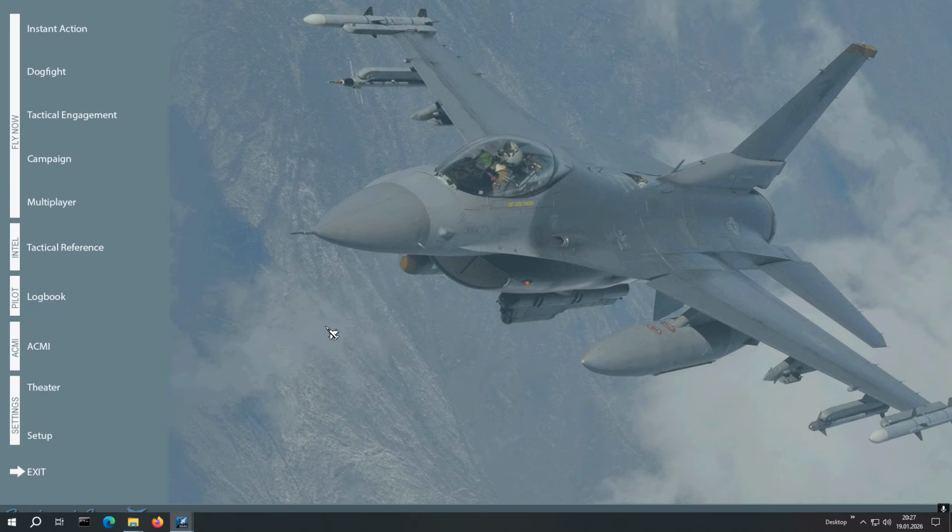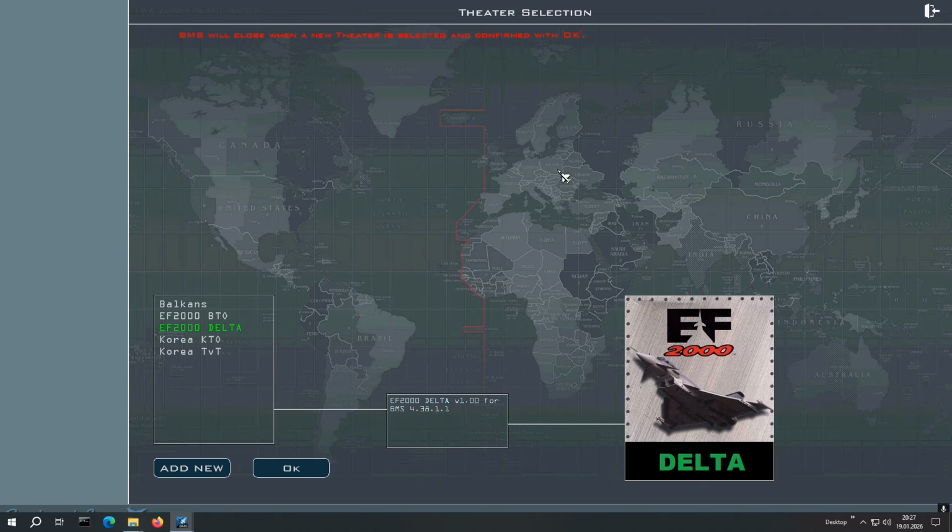And if you aren't sure whether you have correctly launched the theater, then you can verify this from the theater selection screen. Here you see EF2000 DELTA is selected. In this field you have some info. It's EF2000 DELTA version 1.00 for BMS 4.38.1.1. And you of course get the theater logo.